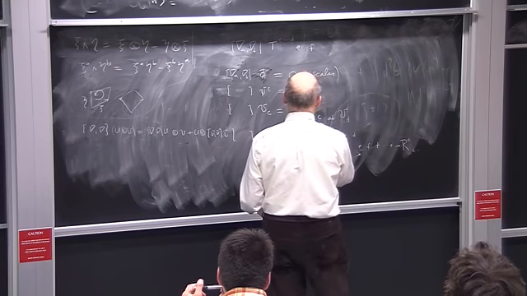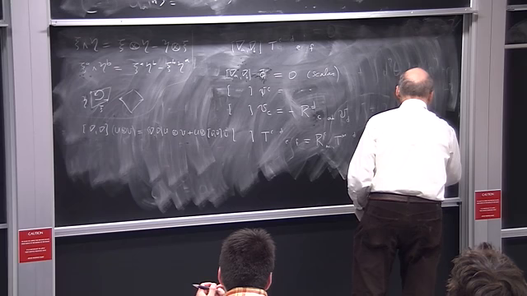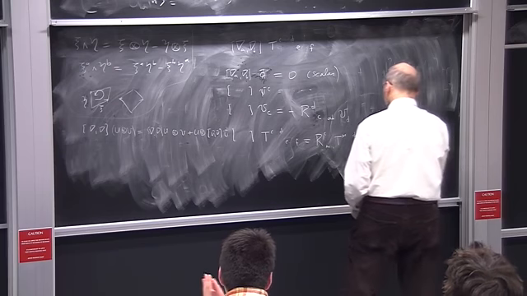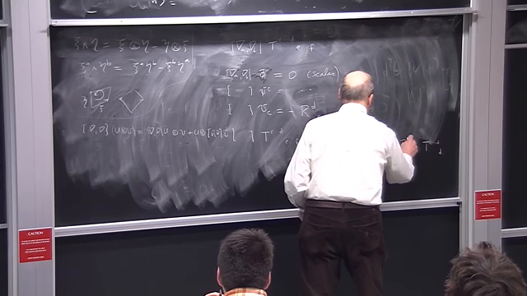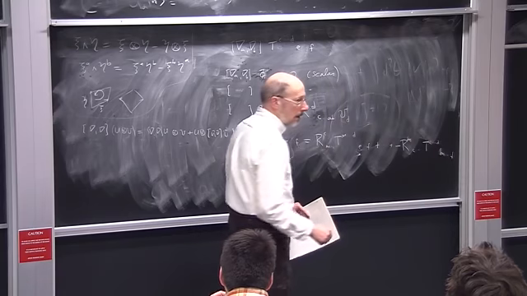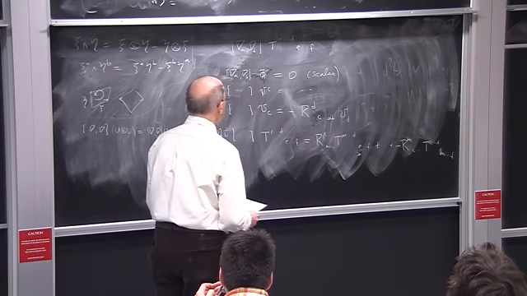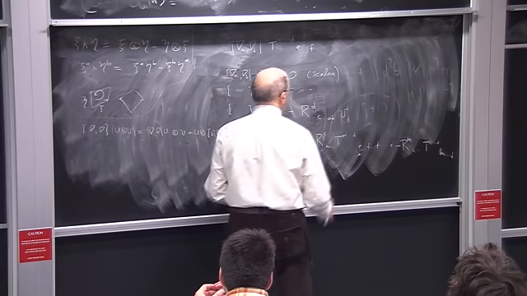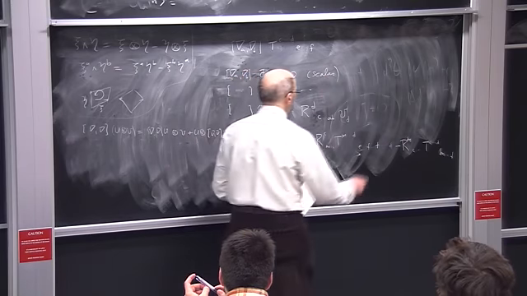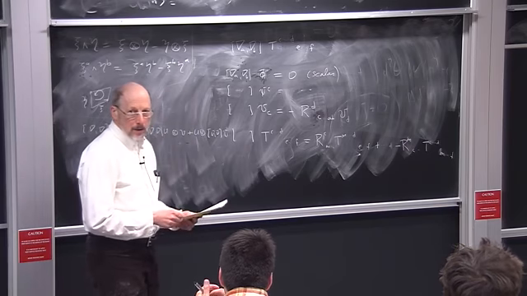So now the active index is E. So it'll be T, C, D. So we have to replace the E with this dummy index, which I called D now, not M. Let me call it M for consistency. And then F, right? So I think the pattern is clear. You just go through the indices one by one and combine them with the Riemann tensor in such a way as to produce the right combination of indices, and you choose the sign according to whether it was covariant or contravariant. Okay? Any questions?